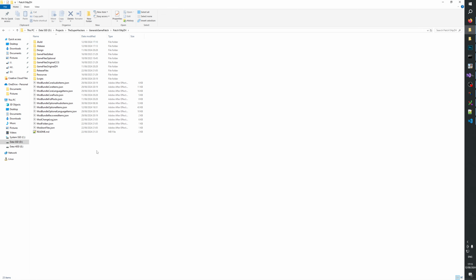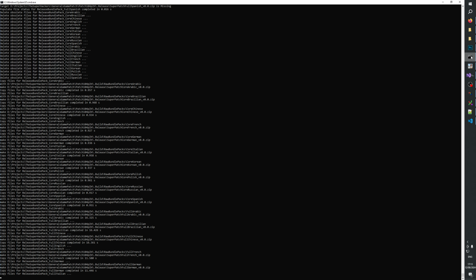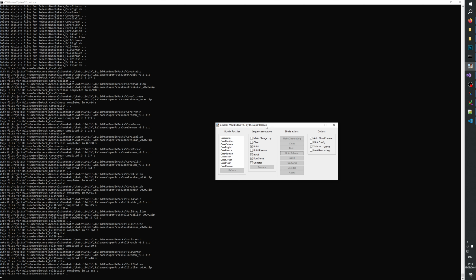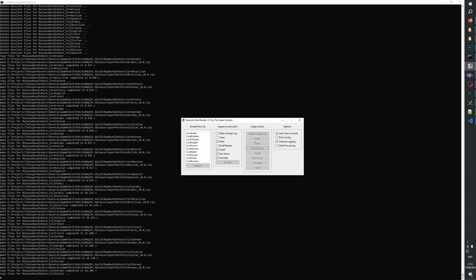Press one button, get everything built. And now we need to wait until it's done generating all the zip files. There's also a button to clean everything. So press the button and it nukes everything that was generated. Otherwise, it does support incremental build.